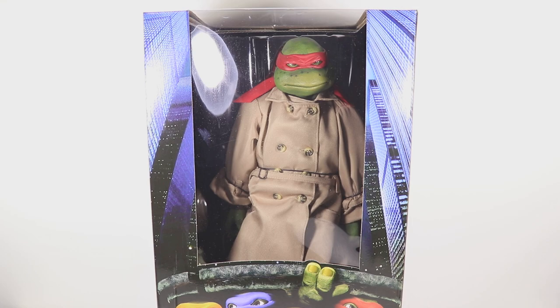Already planned on getting him way before the first Raphael figure came out, because I knew NECA was doing a disguised Raphael, and I was mostly interested in this one more than the one without the trench coat, basically.